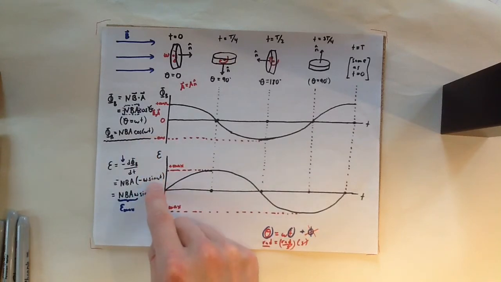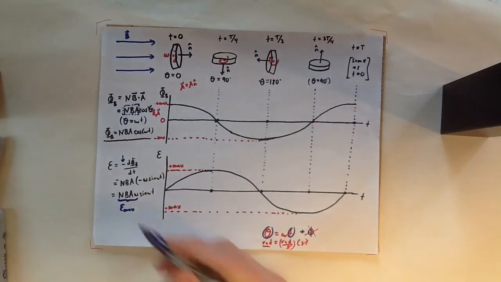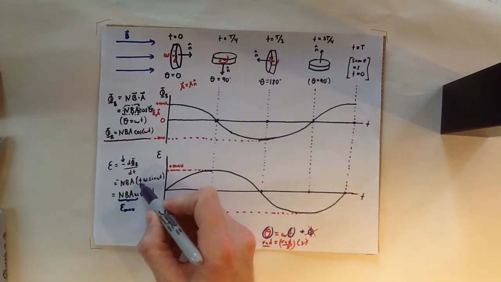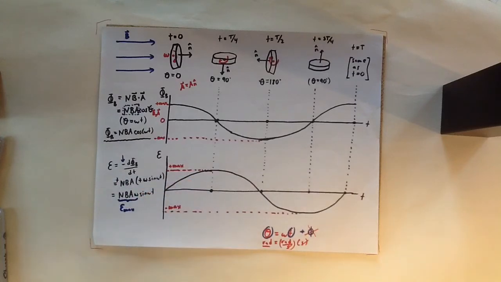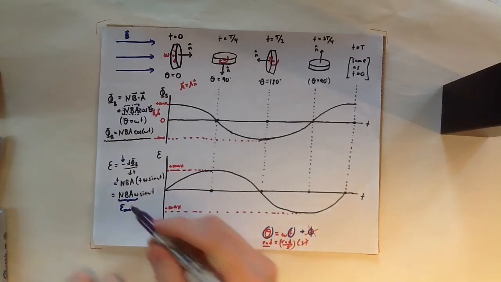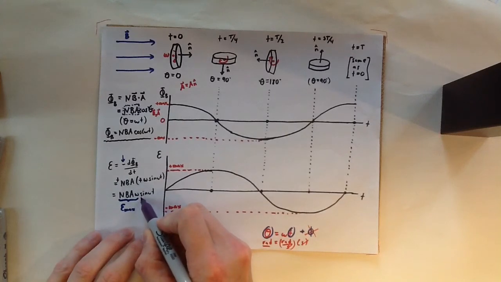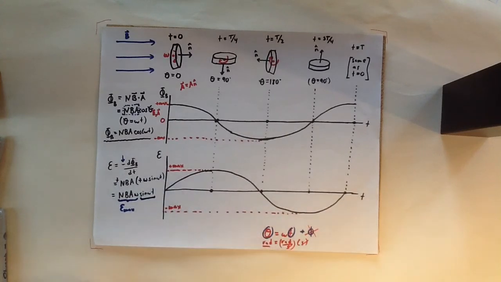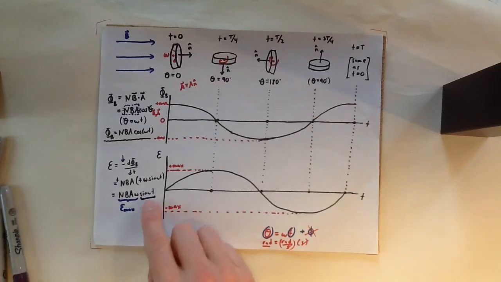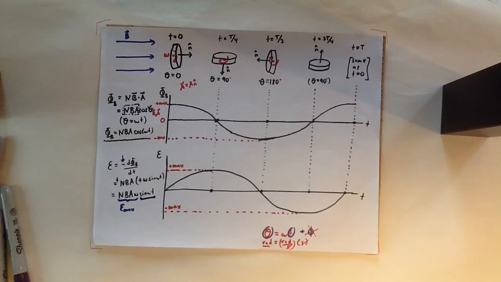So here I have your minus sign, and then I pull out the derivative of what's inside, that's omega. And then you can see that this minus sign and this minus sign wipe each other out. And I wind up with this equation, which is a sine function, which I just characterize as, okay, it sloshes back and forth. That's really all I had mentioned in the other video, but here we're doing a little bit more of a play-by-play.